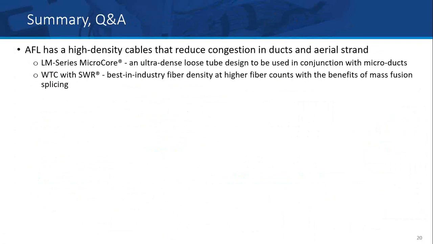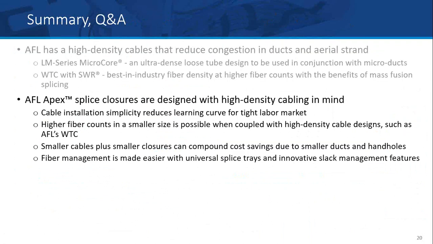And then we have the Wrapping Tube Cable, SpiderWeb Ribbon. So the ultimate fiber density when you're talking about those super high fiber counts, but it goes all the way down to 144 fiber. So I don't want to scare you with all these really high fiber counts. You do get the advantage of Wrapping Tube Cable all the way down to 144 fibers. And then if you want to get really ambitious, we've got the 6912 fiber as well. Probably not stopping there. You'll probably see some even higher fiber counts, I'm sure, down the road. You never say never.